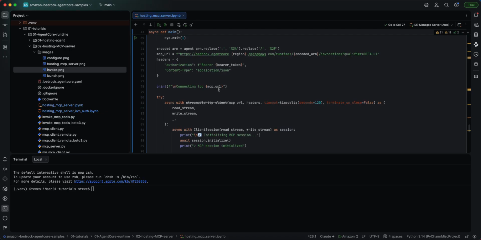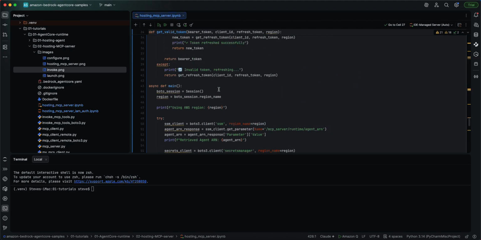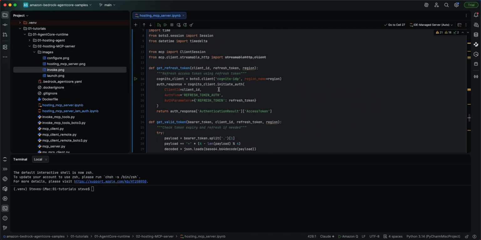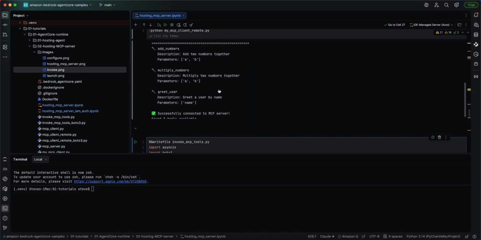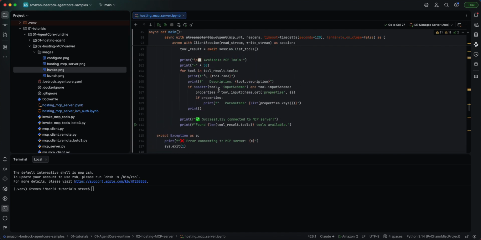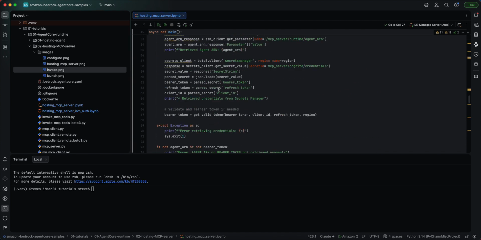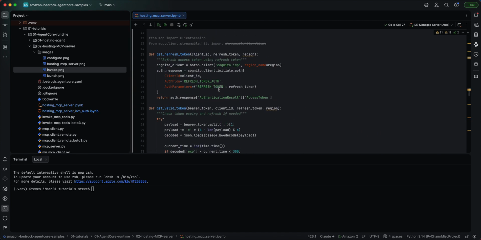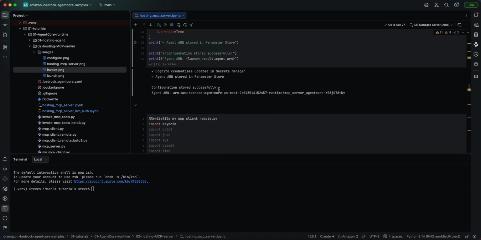So there's an app where we basically defined an app with a client ID. Let's take a look at it. Client ID. Here the credentials for Cognito were stored in the secrets manager.